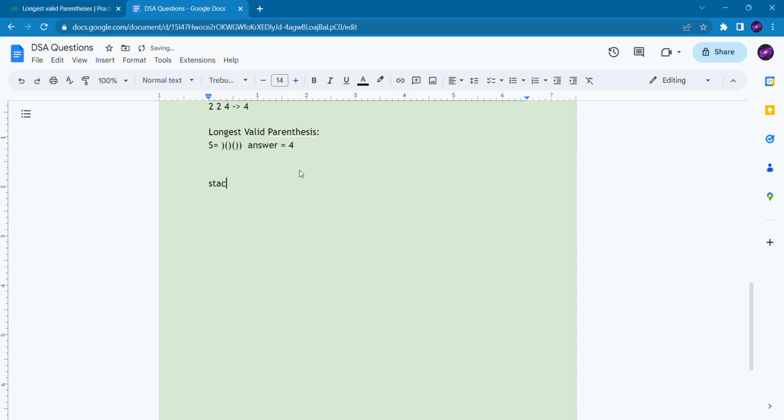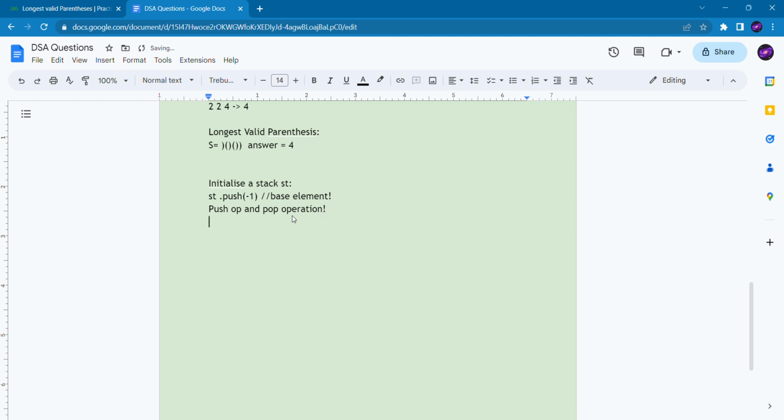Suppose initially we initialize a stack S, and now what we will do, we will push an element -1 in it. It is an initial element, like a base element. I will tell you why we are pushing -1 in it in a few minutes. First of all, we know that if we are using stack, we will do the push operation and pop operation, right? These two operations will be done.